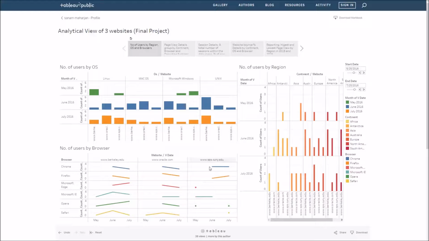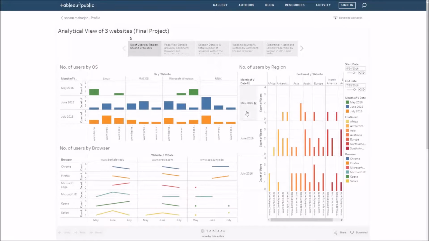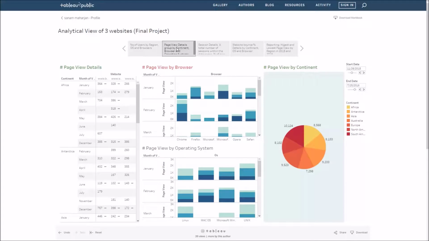So this analytical view shows the number of users in terms of operating system, browsers, similarly region by continent, you can say.